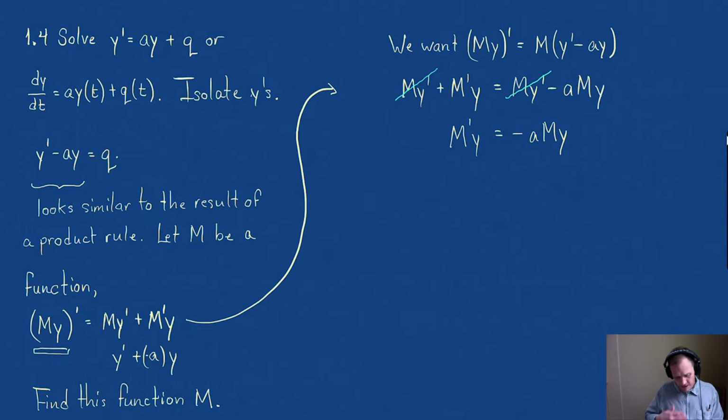Now, notice, oh, this is better than we could have asked for, because you always have to be careful when you divide by y. But if y was 0, this whole equation, if we looked back over to where we'd started, this wouldn't even be an interesting problem. This would have just been the problem that some function q of t equals 0.